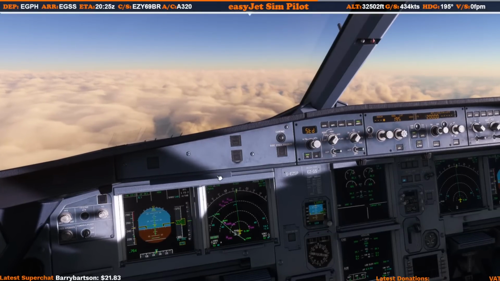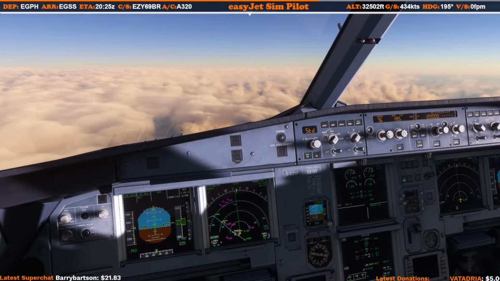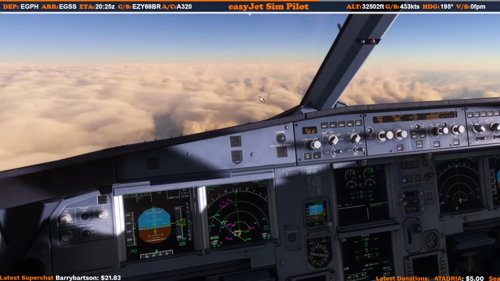We're off the SID, so what we're going to do now, thrust idle, open descent. I'm just going to wind that speed up, to get us down.